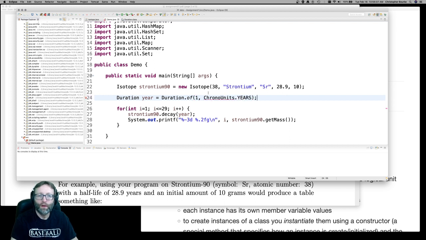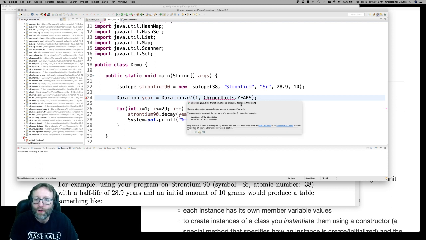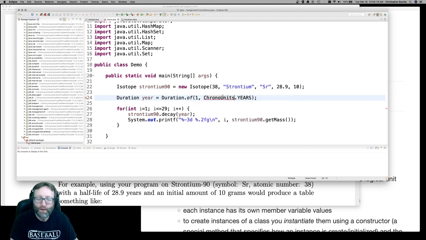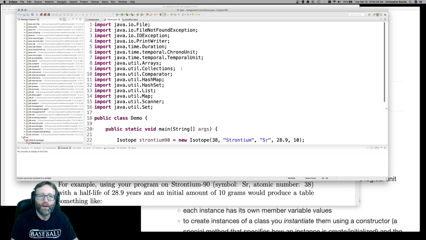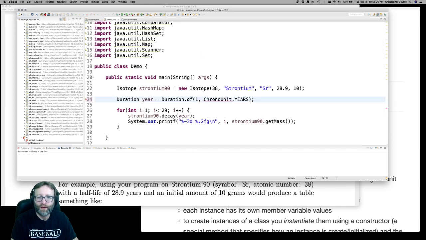There we go. And I need to import that now. It should be chrono unit, sorry. I thought it was temporal unit. I think it's chrono. It's ChronoUnit, sorry. ChronoUnit dot YEARS.